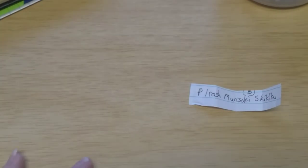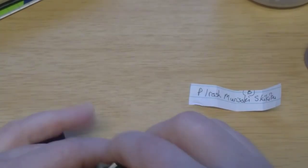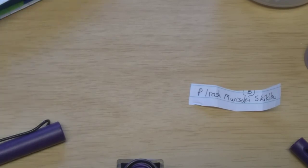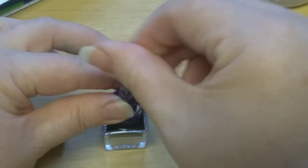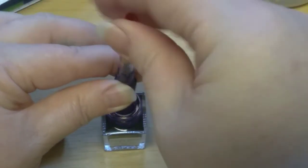All right, so step 1 is to ink up our pen. And again, I like to make sure that my pen is nice and dry. Get it into place.